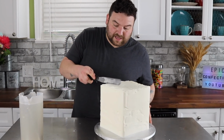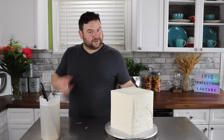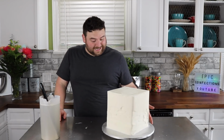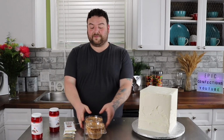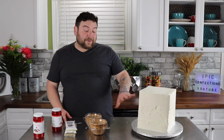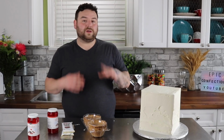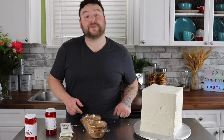I'm just gonna take my spatula and bring in my top corners. I know y'all at home are like, what is that? You'll see, you'll see. Because this is an ice cream cake, I have some waffle bowls, some chocolate bars, and some maraschino cherries, darling. So I am gonna be making this bottom layer of fault line cake. I know y'all have seen it before, but you haven't seen one like this yet, okay?